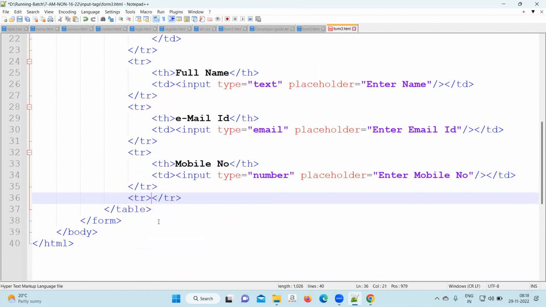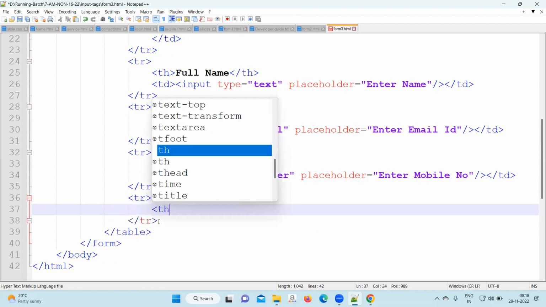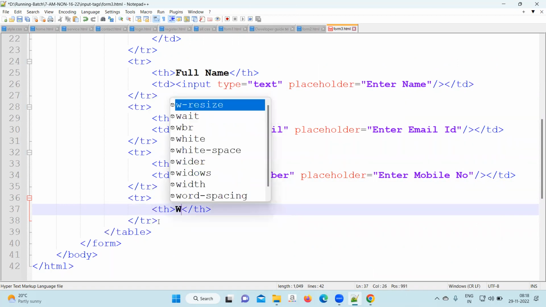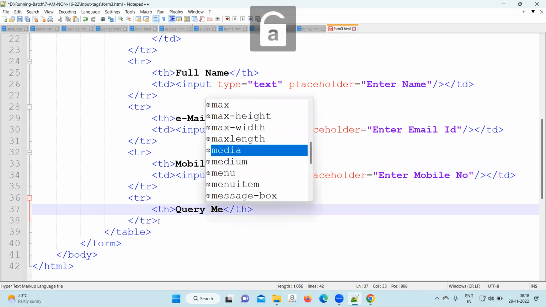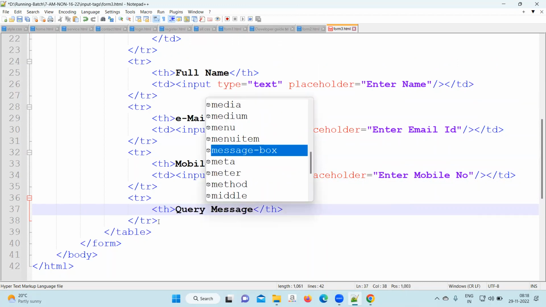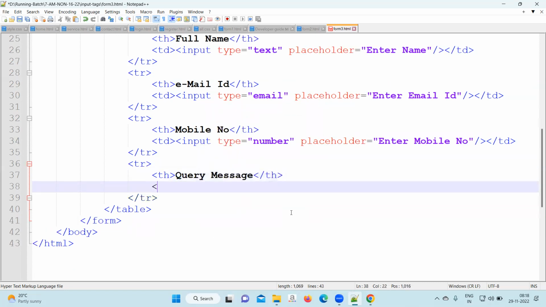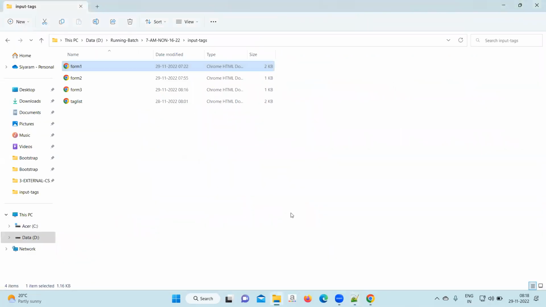TR. PH: Query message. PD. Text area, text area close.